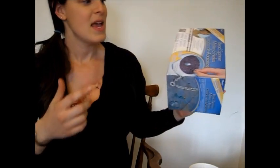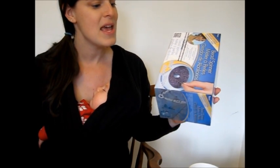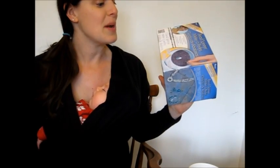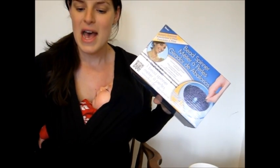This thing is called a bead spinner and I was really skeptical. I called the store clerk over and said, 'Do you know anyone who's used this?' because it looks like either it's the most genius invention in the world or it's some as-seen-on-TV thing that never actually works. She said she has one and there's a learning curve, but once you get it working it works. That's my kind of thing — I'm willing to learn and put in the effort, but I want to know it actually works.